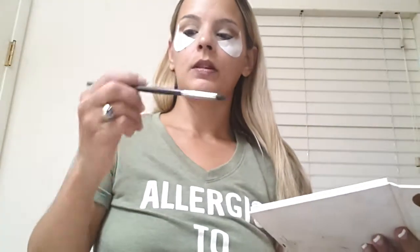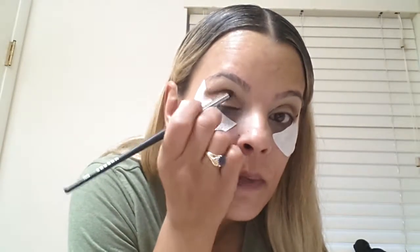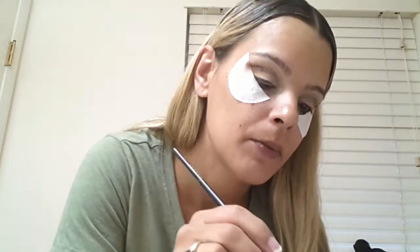Alright, now we're going to go in with this Bullet Crease Brush from Morphe, M321, and go into the color, I'm just using this one for now, Bark. I really like this palette and I haven't used it in a while, so we gon' bark. We gon' bark, bitch.